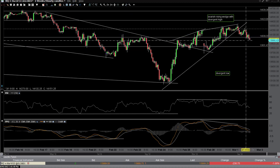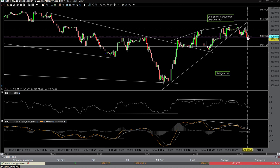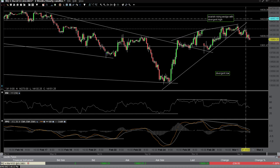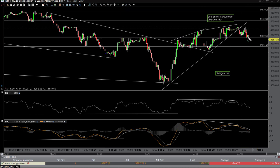So this is a 60-minute chart. You should be able to make out in the video, there's 1, 2, 3 consecutive candles. The first one we hit it, and then we traded there for the last few hours. And now we're below it. So that's what I expected, and hence, well, in hindsight, so far, we'll see if it worked out. But why I didn't care to game a bounce as an active trader.